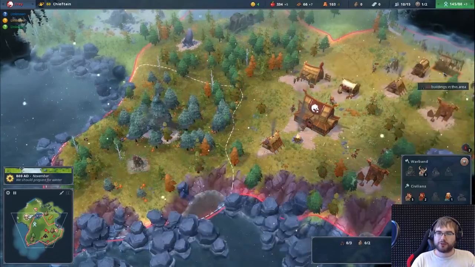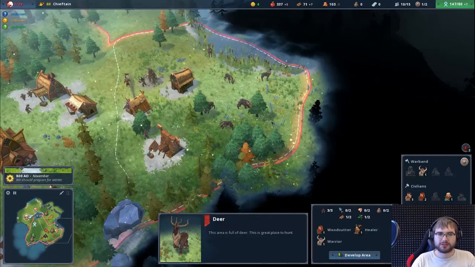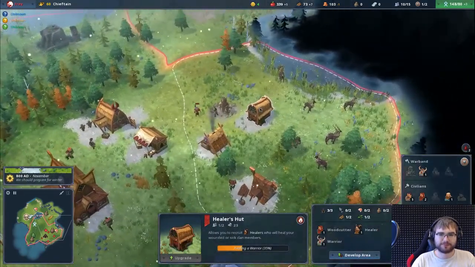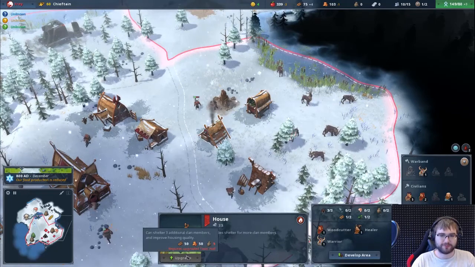Right, what else can we build? Hunter's Lodge. This has to be built here, but we don't have enough space. So we can develop area for 100 coins. I might have made a mistake building that. Can I demolish it? Oh, and we got a venter. There's also upgrades for buildings. Oh, shit.